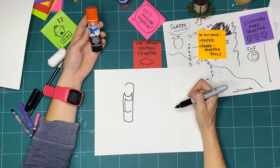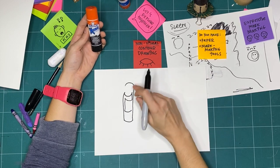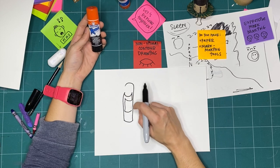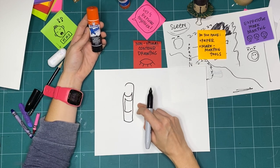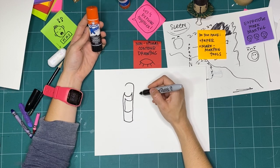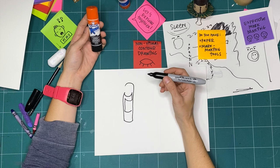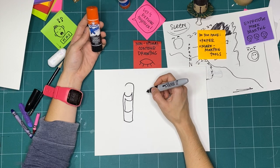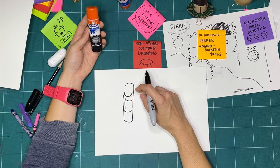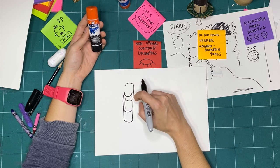Okay, so that's what I drew. And now I'm going to look down at it and you can hear me laughing. This is one of the fun things again about non-visual contour drawing is that you can laugh at yourself, especially if this is your first time doing it, because it's a skill. It's hard to not be looking at your page. What are some of the things you noticed when you started to draw, especially if you're looking at your drawing here?